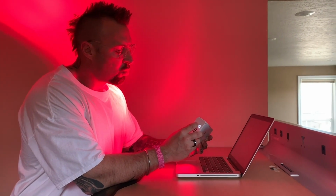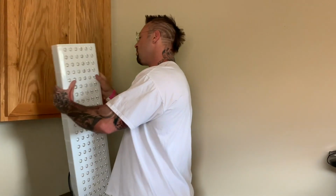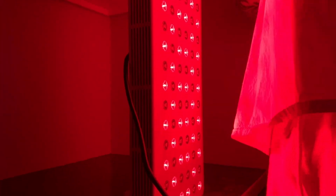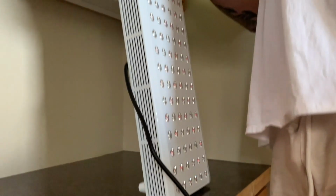But that is just one panel. What I have right here is a much larger panel. So you can generally hang this over a door and you stand in front of it, about six inches away from it for about, say, 10 minutes. And that gives me my fix of not being able to get outdoors on that day. Maybe I've got a lot of projects, I'm filming indoors, I'm in the gym, constantly in my office, so I'm not getting a lot of the natural lighting as I'd like. So this is my way of controlling my environment and not getting controlled by it.